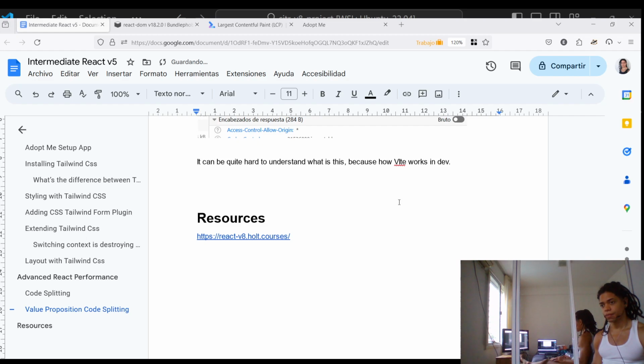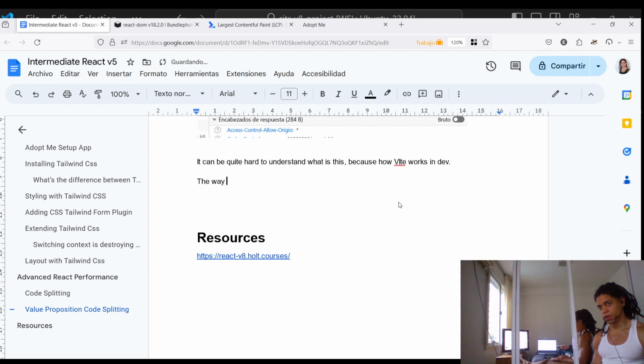The way that Vite works is it actually uses the browser's built-in module loader for all of your locally served things.